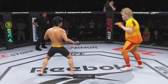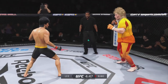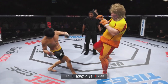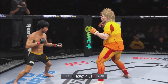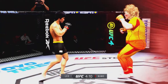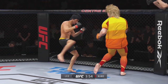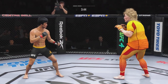Here we are, early round two. Nice punch lands over the top. What a tricky head kick. Just out of range with that left hook. Big kick. Oh, outstanding placement as he lands the knee to the body. Again, the taller fighter making noise with a knee strike there. Shot right there, DC. You don't want to eat too many more of those. No, and he needs to start looking to finish now since he's got his opponent hurt very bad.